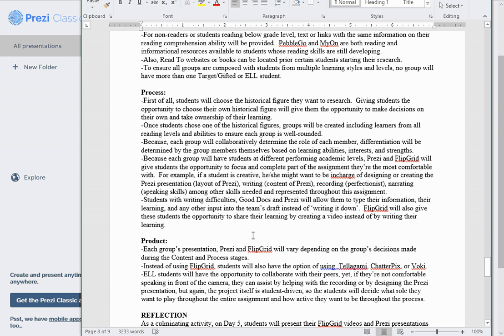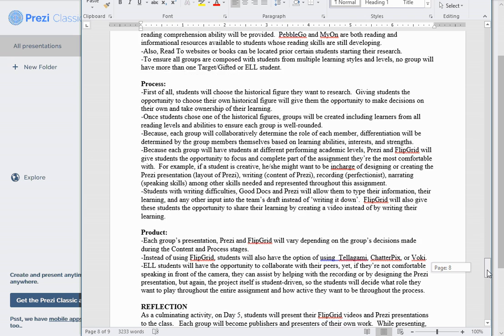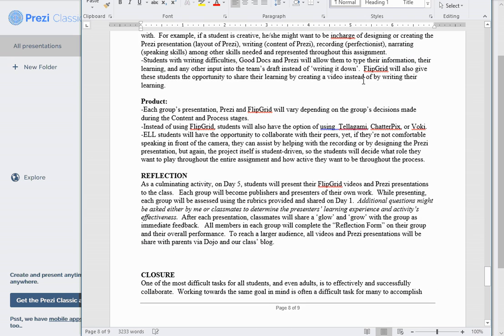Through the process of this activity, I am going to allow the students to basically explore different online productivity programs. Again, Flipgrid and Prezi are just options for them to consider. And then, of course, their product is going to be the video and the presentation itself.